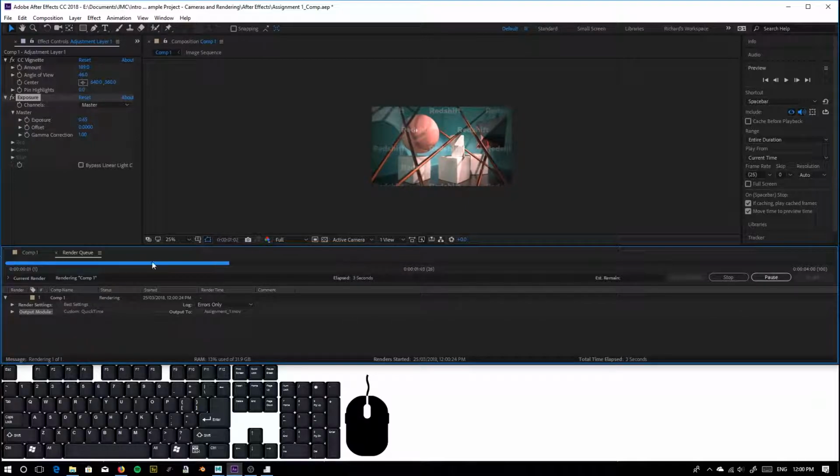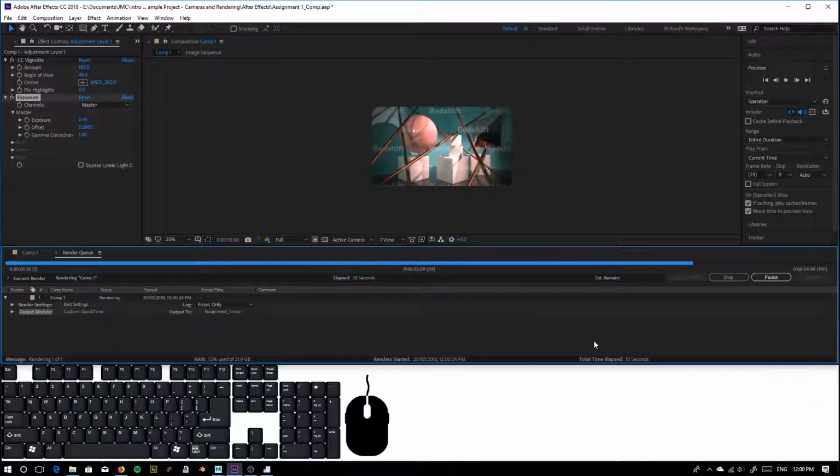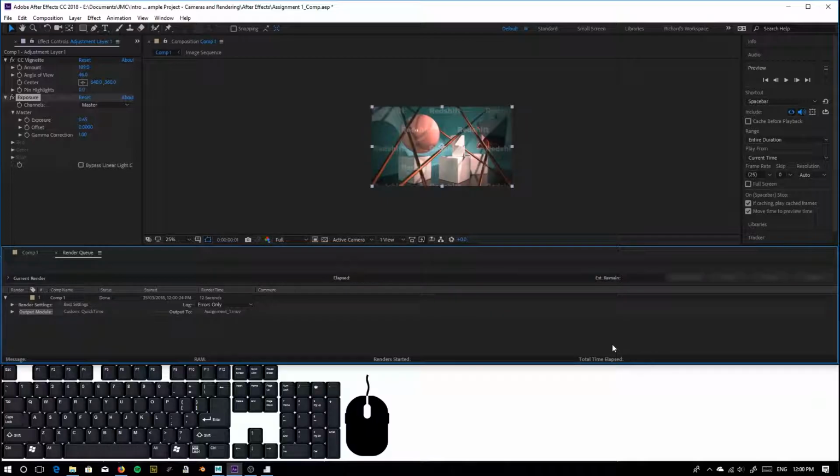The little bar will show you the render progress, and I think by default it will show you a preview of how it's being rendered as well. When it dings, it means it's ready.